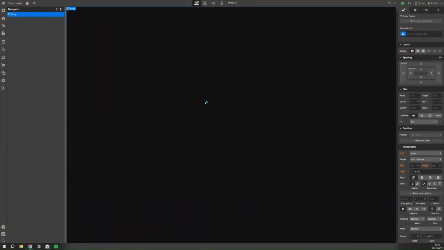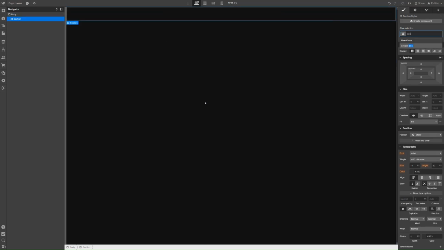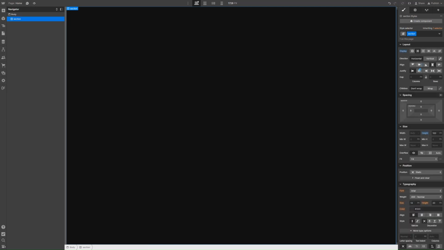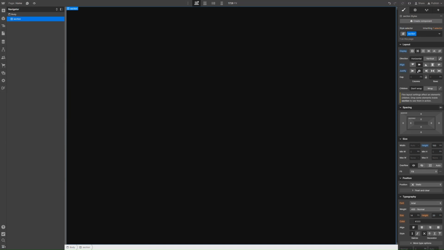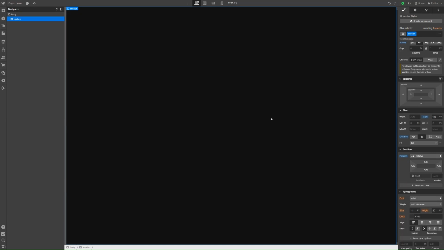So it's time to build this effect in Webflow. The first thing we are going to do is add a section here. Let's give it a class of section, and for the sake of this tutorial, let's just set the height to 100 VH. Then let's also make it a flexbox. Let's align and justify everything to the center, and also let's set the overflow property to hidden. We will see later on why this is useful, and also the position to relative.